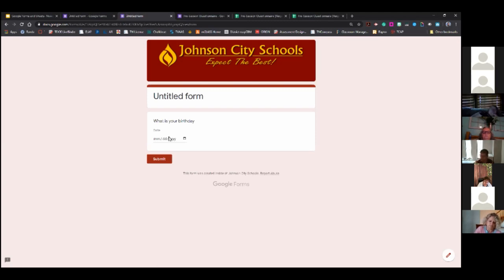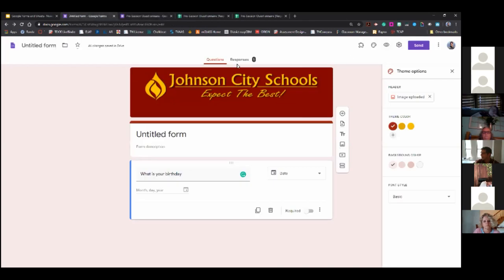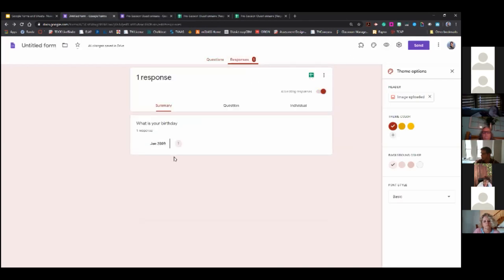If you don't have that on, it just takes you to that finished screen and then you have to exit. You can reload the page and submit it that way, but this just gives you a nice little workaround for that. So if you notice on responses, I have one response and it's January 2009 and it's the first. That just shows you how quick that data comes in.